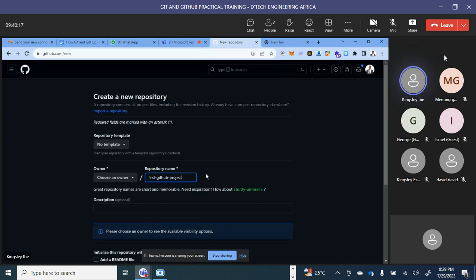You will notice the naming convention I use. Everything I have written here is in lowercase with a hyphen, right? This is totally up to you to choose your naming convention. This is how I like to name my projects, because at the end of the day, this might turn out to be a URL.